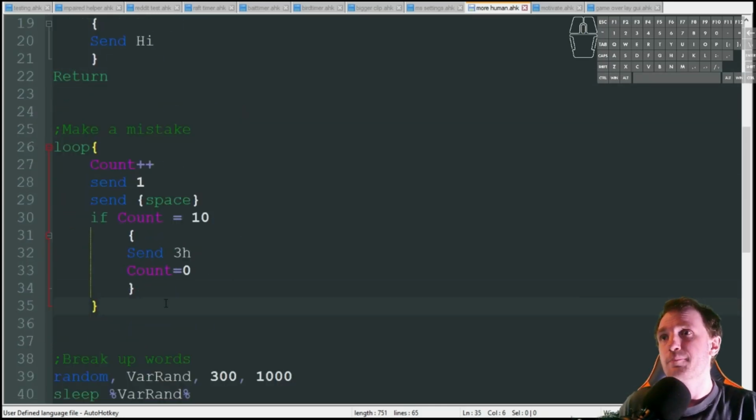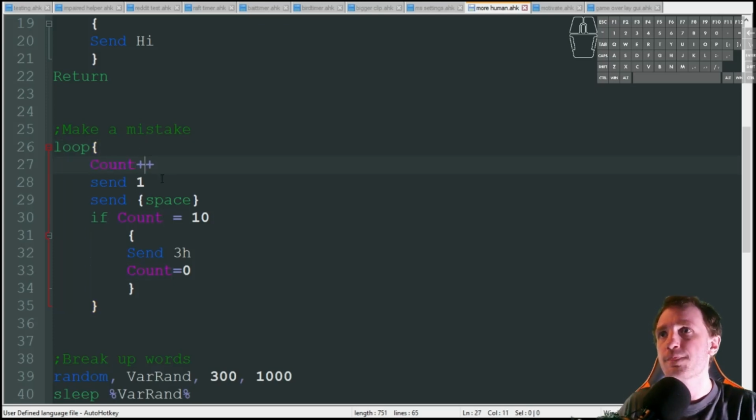Now this is definitely probably the biggest one that I think could be very helpful if you can find some way to incorporate this into your script, and that's sometimes just make a mistake. Have your script actually screw up every once in a while. Once again, those anti-cheat, chatbot detectors, whatever. If they see that you're performing the same 2 keys at the exact same time 50 times in a row, that looks shady. So the way I'm doing it here is I'm creating a loop, which just means keep doing this thing over and over again.